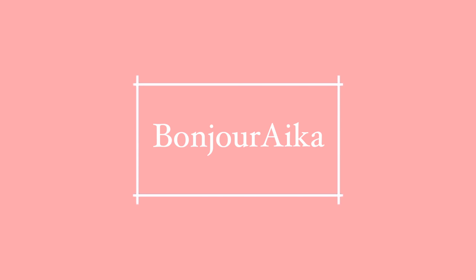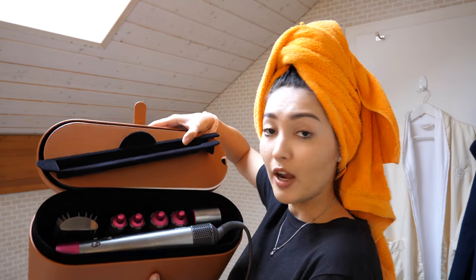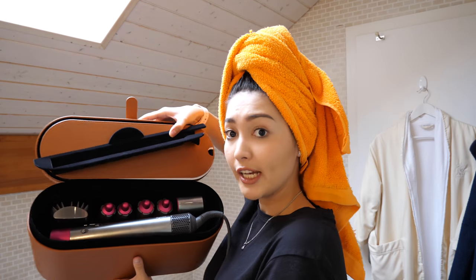I am in my bathroom right now because I'm about to do my hair, and I wanted to take you along with me and show you how I style my hair super quickly using the new Dyson Airwrap. So this is my new Dyson Airwrap Styler. Right here, I already opened it and ready to start using it.